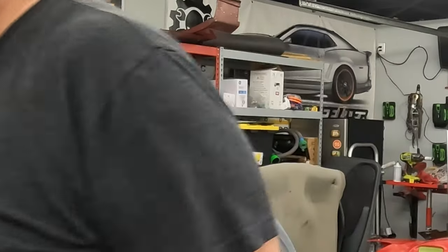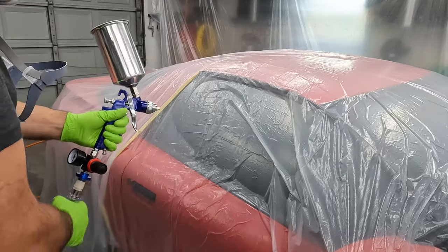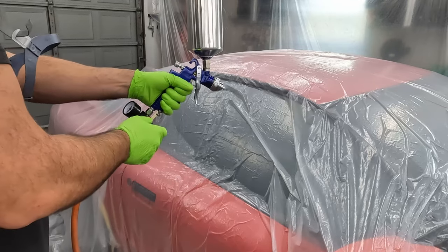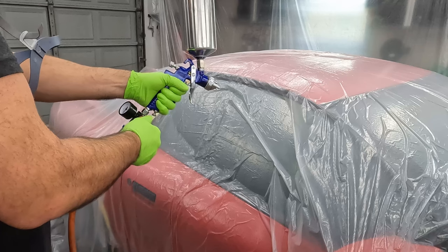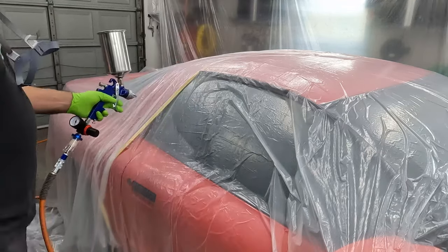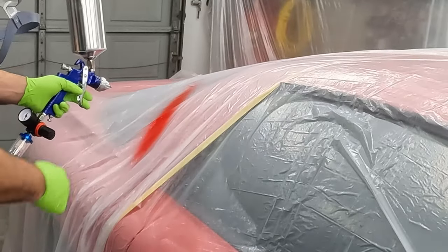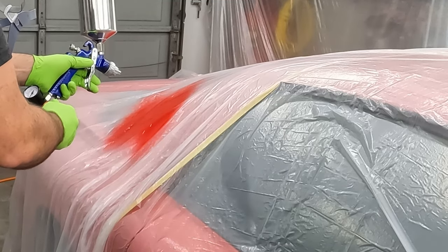Here goes nothing. See, it's already leaking out the top. I hate this can. I don't really know, where am I at? About 15, about 20 PSI. That's probably too much. Let me turn that down a little bit. So I'm just gonna spray on the plastic here. Okay, let's turn the pressure up just a little, because when you pull the trigger, you lose some pressure.